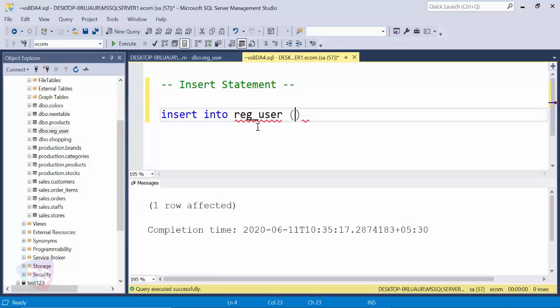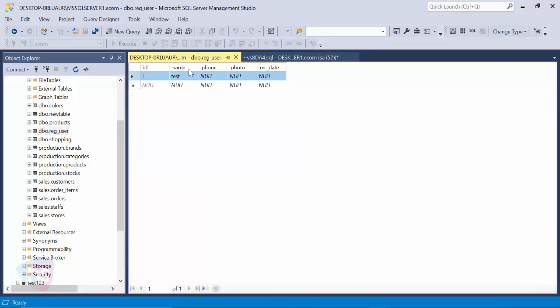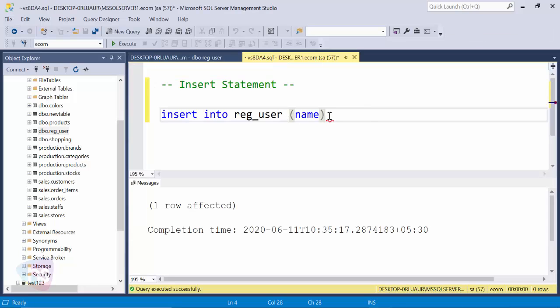Simply see here, the first column I am taking is name. If I open the table, the name column is there. Within the parenthesis I have written the column selection, and then the values. The value I'm sending can be a string, the name of the person.